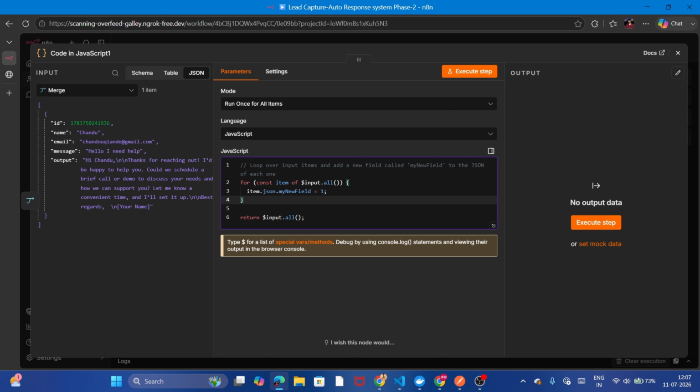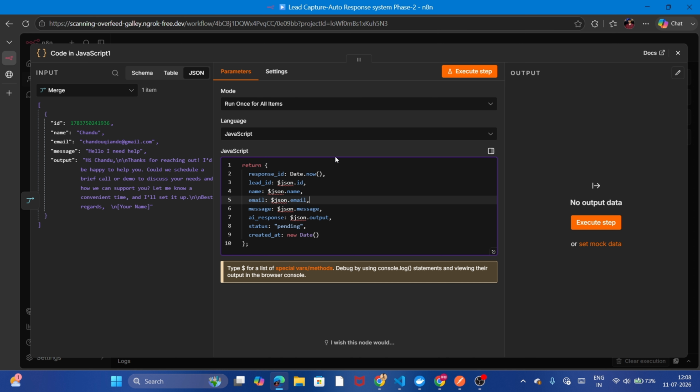And when it comes to this JavaScript, we got the snippet over here. This is the response ID what we are gonna generate with help of this node. Lead ID will be our user ID, name, username, email of user, message, what message we have been asked, AI response meaning JSON output, what our agent has replied to us, and initial status will be pending because user didn't see it.